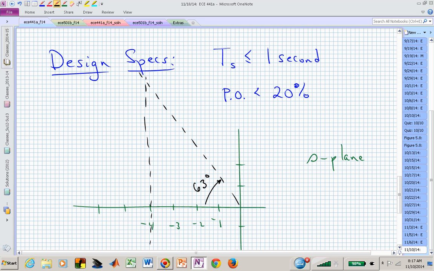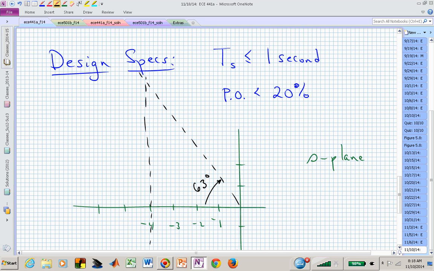Now, where do we want our dominant poles to live to satisfy these two performance specifications? There's many different places. There's a triangle from the origin up 63 degrees and down, and that minus 4 vertical. There's a nice little triangle. Do we want to live in there? Do we want to live above that 63 degree line, in between that and the j omega? Do we want to live to the left of the vertical line at minus 4? Above or below the angle line? These are all potential pieces that are now identified by the sketching of these performance specifications.